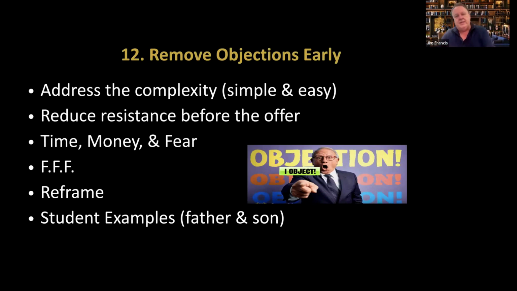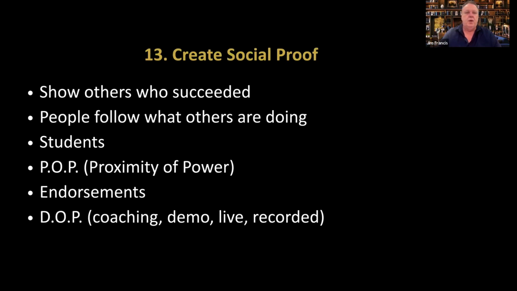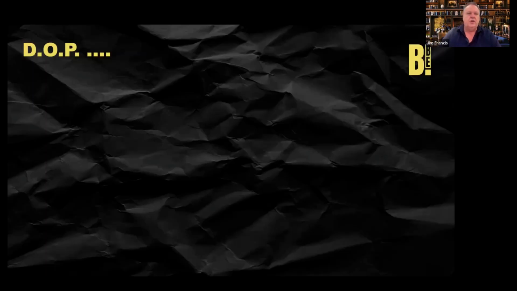You may do student examples of a father and son having a conversation about whether they should do it or not, which mimics a real conversation that people have in the open marketplace. Or you may do the spousal close, where you talk about a spouse, one of them wanting to do it, one of them not wanting to do it. And I always say, well, if you really believe that you love your wife, your husband, you have to let them do it because it's good for them, right? Create social proof. This is that whole piece about showing your students, showing your success stories, proximity of power, get the pictures. I know that's the case because you're here, right?